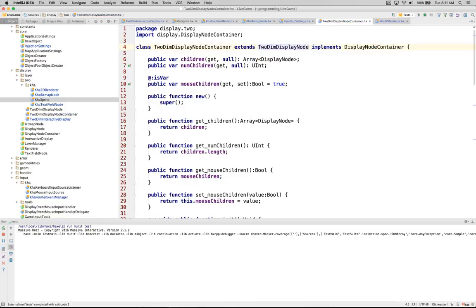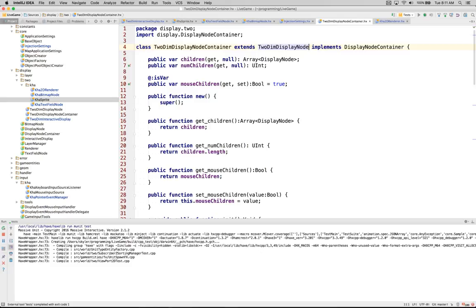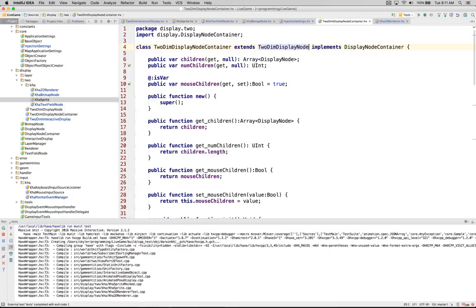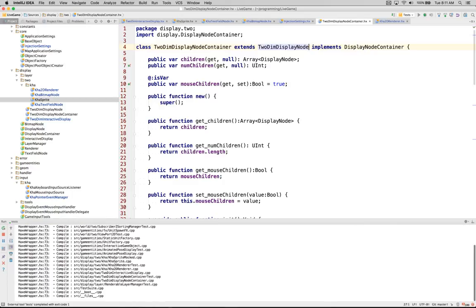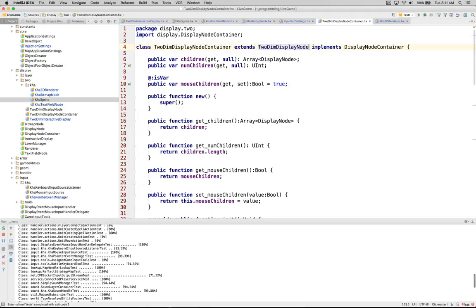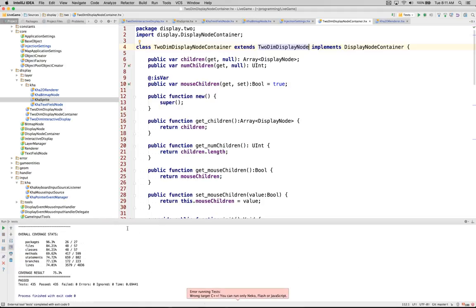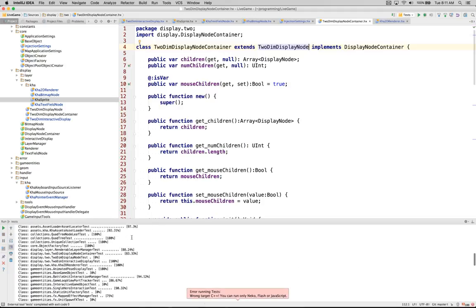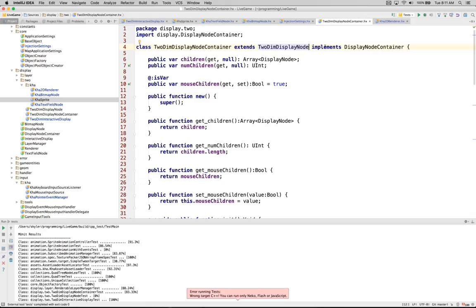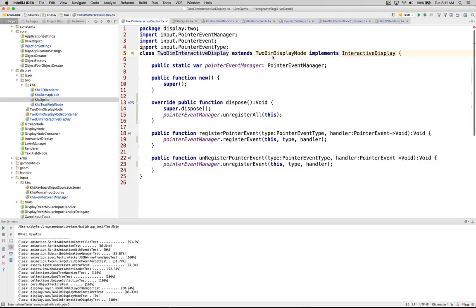So let's find out what's going on here. So in that extended two-dimensional interactive display, this goes up to here.